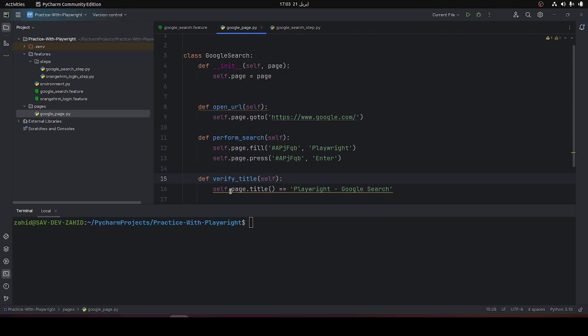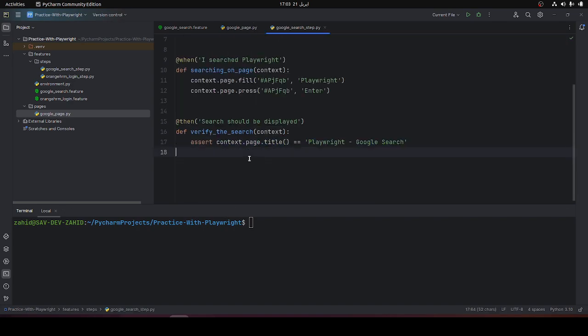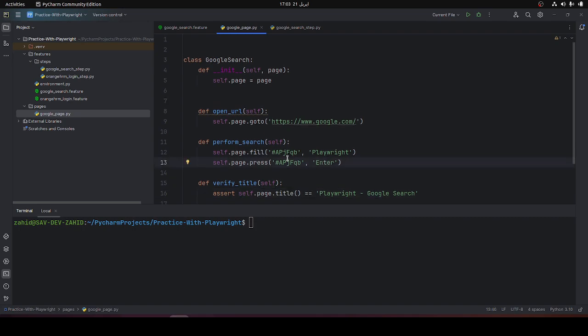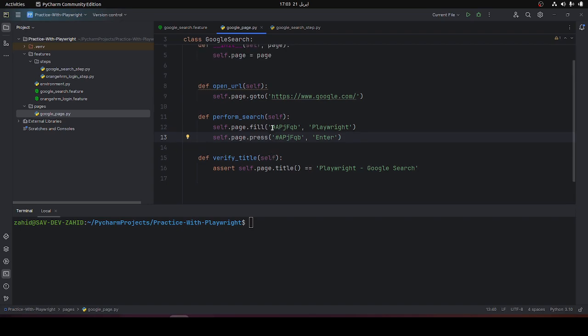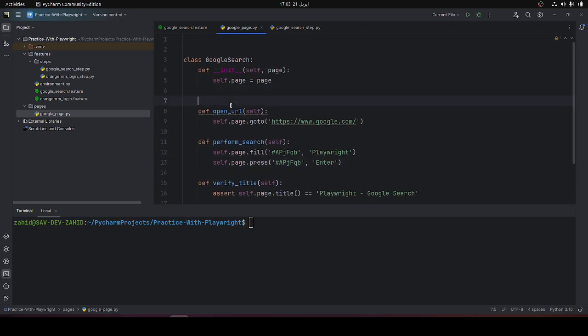No, we don't, yeah, we do it like this. So we have to remove everything here. As we created our page file here, we just have to keep one or two lines.